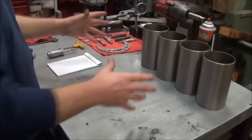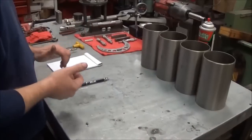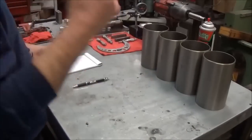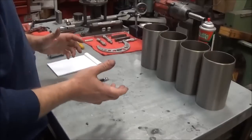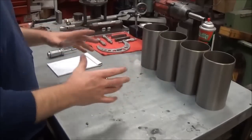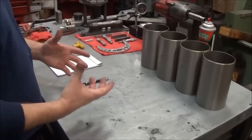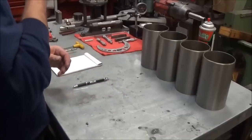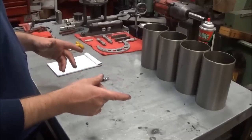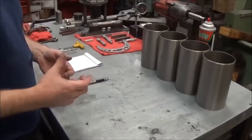Okay, so here we've got the sleeves ready on the bench before they're dropped into the block, which is right behind me. What we have to do is actually measure the outside diameters of the sleeves, that way we can determine how far to take the block out for the interference fit, which is right at about 2/1000ths. So we're going to measure those up. Once we do that, we can go to the block and start cutting the diameter out.